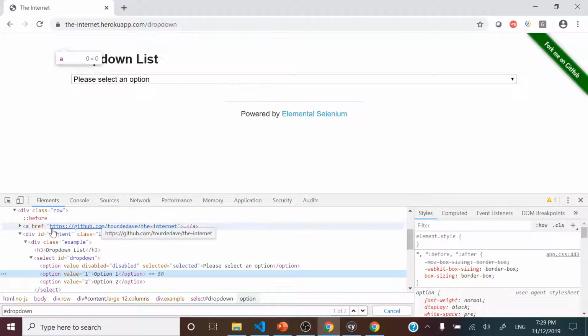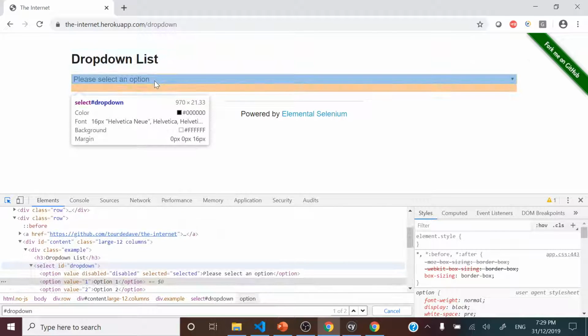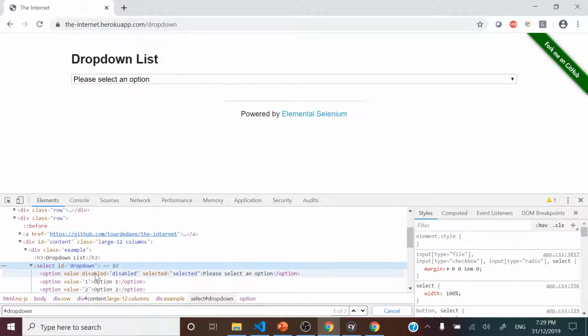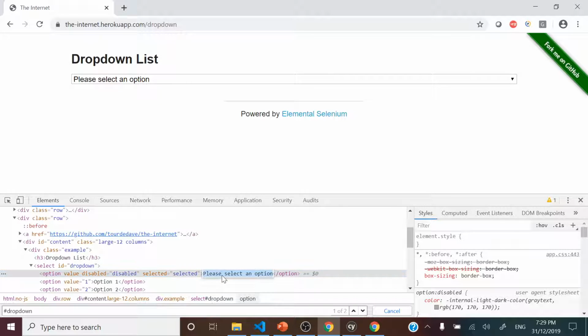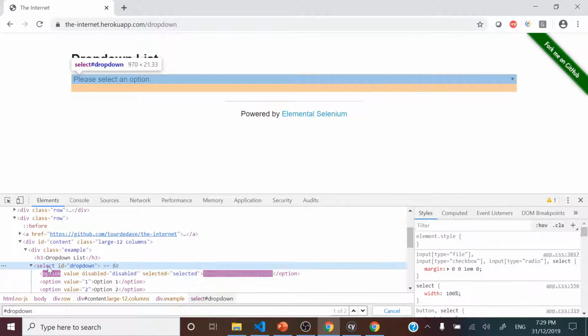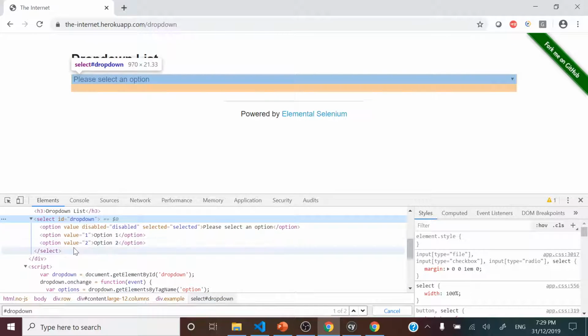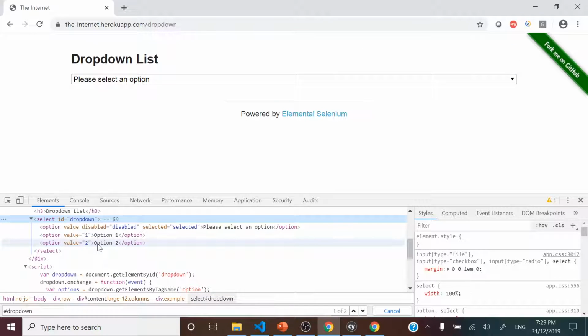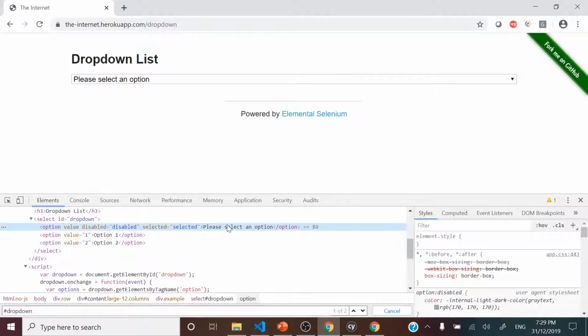Let's understand the application behavior. If you click here under the drop down, the first value is what we are looking for: "Please select an option" is the first option. So this is the parent, and these are all children. Either we can use the direct parent-child combination, point to this option, get its text, and confirm whether "Please select an option" is there or not.